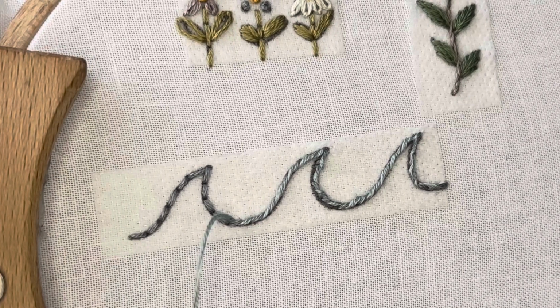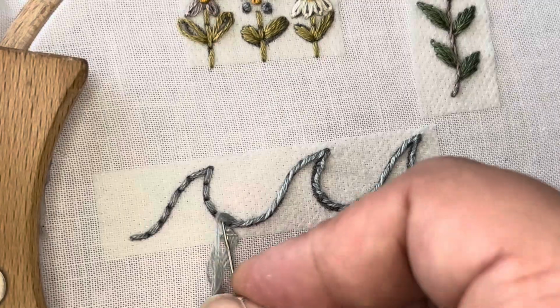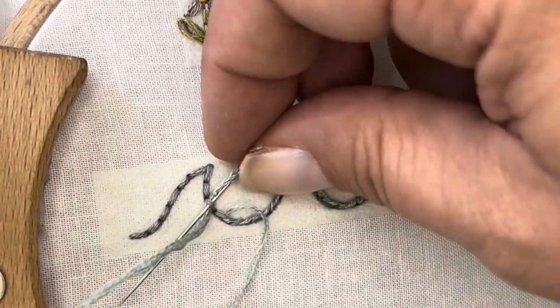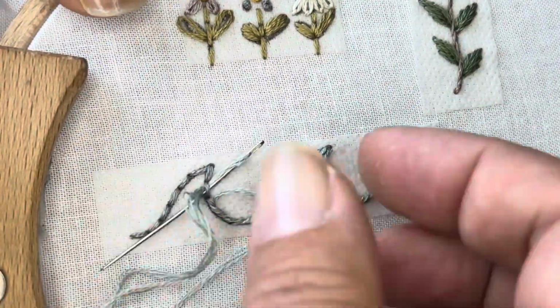I really like this stitch. It's great for stems. I really like using it for candy cane lettering during the holidays. I sped this up a little bit because, you know, you get it. You just whip each stitch.